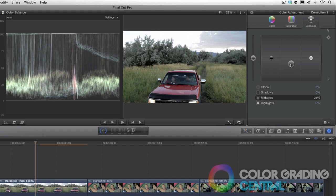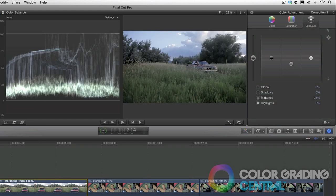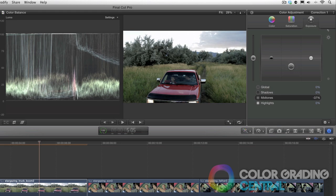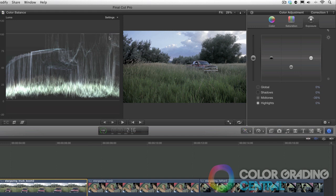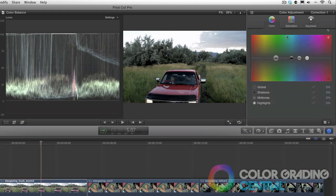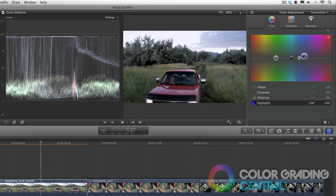Okay, now let's compare what we've done. Also, if we look in the waveform monitor, we'll see that we're nearly there. So I'll make some additional changes, jumping back and forth comparing these. I think we're there on the exposure. Looking at the waveform monitor, you can see that we have matching trace in the highlights and we also have matching trace of the grass, which is collected closer towards the bottom of the scope. For the color temperature in the shot, since it's later in the day, we want it to be a little bit cooler since this is the color temperature once the sun goes down. So I'll quickly perform this match by pushing a little bit of blue into the highlights. And that's it.